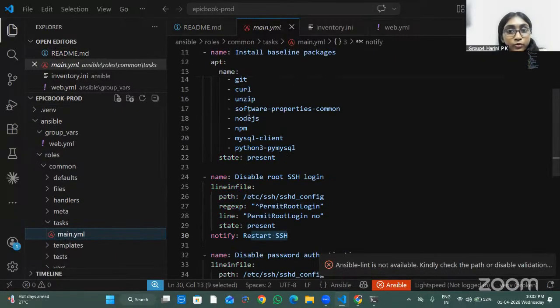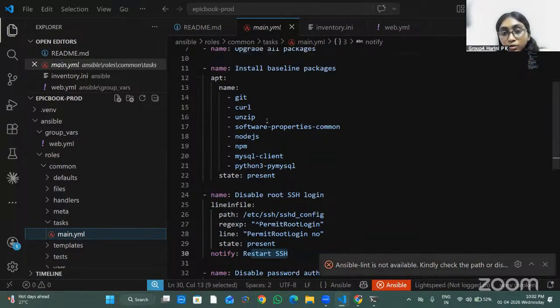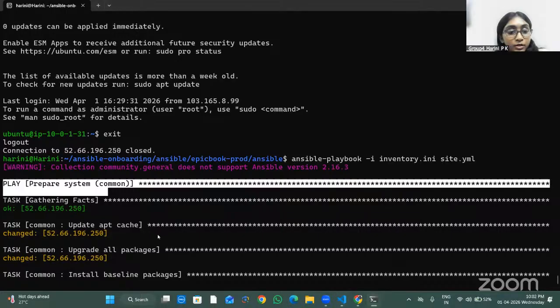Curl, unzip, software properties common, Node.js, npm, MySQL client, and Python 3 PyMySQL. It is going to install all these software packages and check if they are present, and will let you know the status of changed, okay, or failed. It is going to reflect here. It will take some time to install all the packages and dependencies.